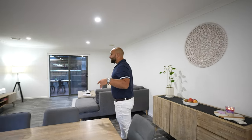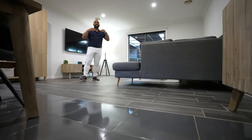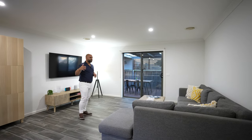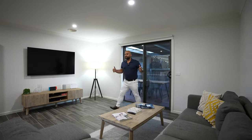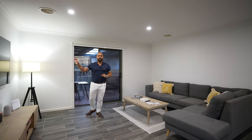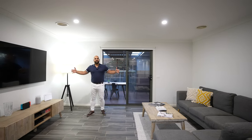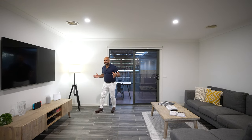Heading over into the lounge zone. What I love is the disconnection between the two tile styles on the flooring — it breaks it up and segregates the two areas nicely. We have an L-shaped lounge set up here. You could go even bigger if you wanted a more defined L-shaped couch. There's clearly a 65-inch TV on this wall — a 75 or 80-inch would definitely fit too. There's loads of space between the coffee table and the wall, giving you room for additional furniture or even a second couch.